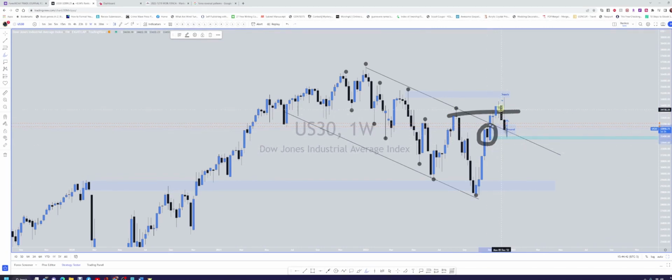The reason price is coming here now is to connect the dots and grab this liquidity on this weekly order block. So when price moves in the market, it's leaving behind patterns that it's painting, but it's seeking liquidity, and there's liquidity on every time frame. The lower time frame you trade, the more dots you're going to get because it's making smaller patterns. But when you get to a higher time frame, it's making patterns like this.